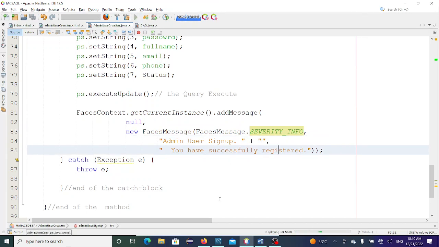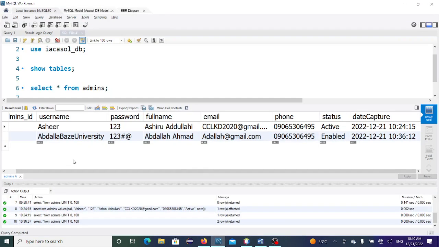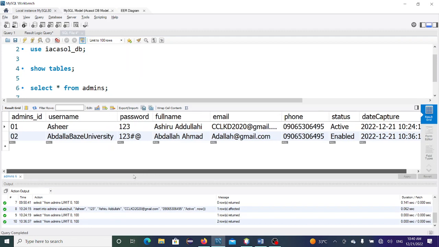So let's run again. What will happen if I click again after clicking for the first time? You know, it's going to store it again. Yes. And it's the duplication. That's part of the things we are going to deal with.